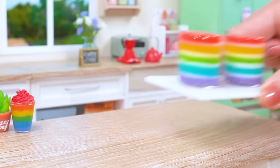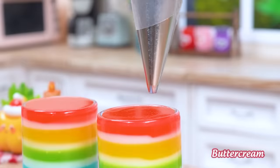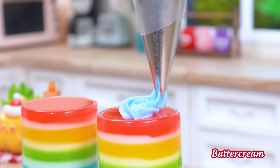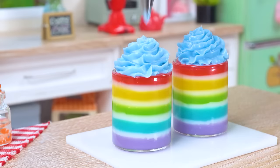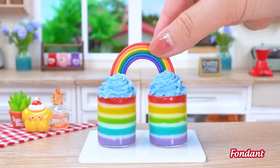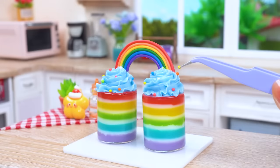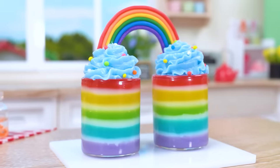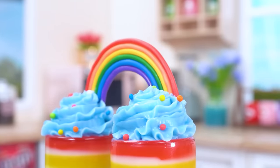Now, we're going to put the molds in the fridge to set. This will take about 30 minutes. Once the jelly is set, we can start decorating it. I'm going to use some whipped cream and sprinkles. You can use whatever decorations you like. Just be creative and have fun. And that's it. We've made a delicious and beautiful rainbow jelly.